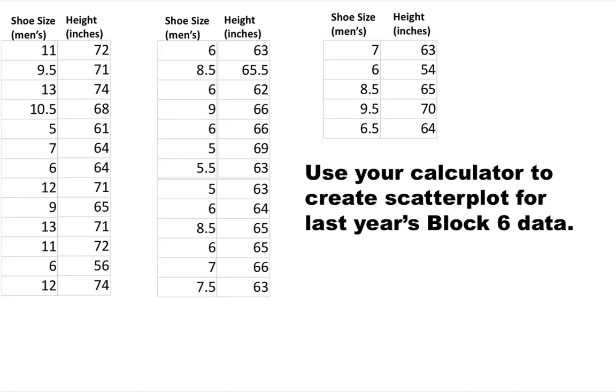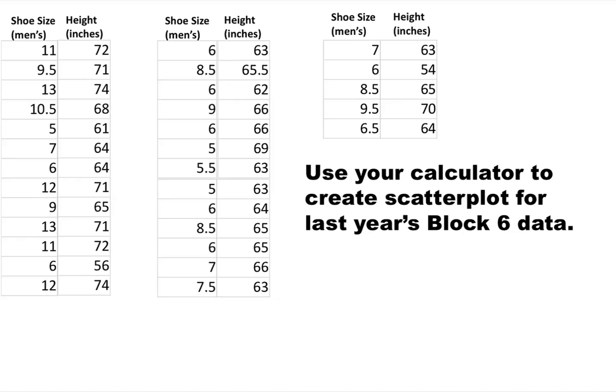Men's shoe sizes versus women's shoe sizes. If you're a male and you have a size 11 shoe, in women's you would have 12.5, so you just add 1.5. If you're a female and you want your male size, you just subtract 1.5. So I had everyone use men's shoe sizes.